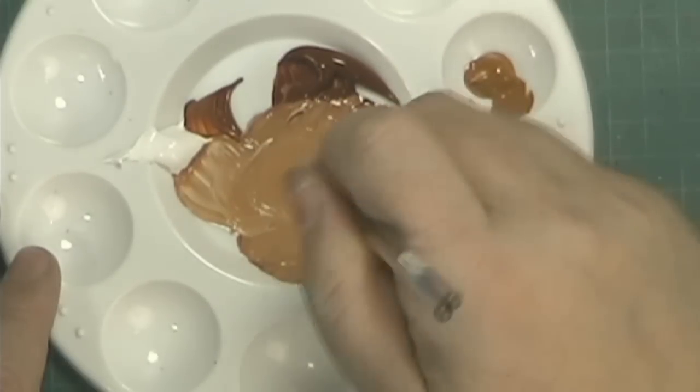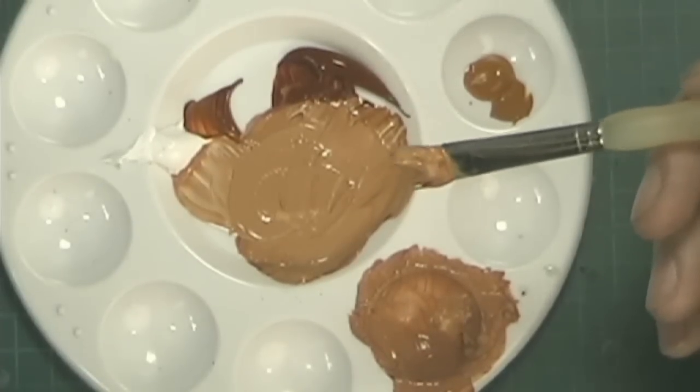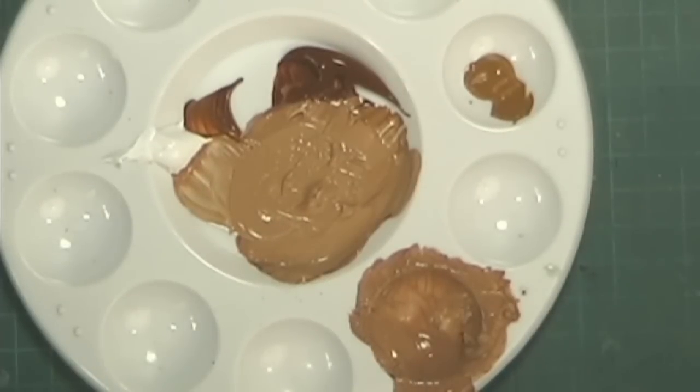If I wanted this to be an Asian skin tone, I would certainly add a little bit more raw sienna to it. If I wanted it to be an African-American skin tone, I would add a little bit of burnt umber to the mix and just go from there. And usually I will mix up a master color. And when I start painting figures, which we're going to see next week, you'll see how all of this comes together and how we mix up a master color, how we thin it, and how we apply it to the figure.